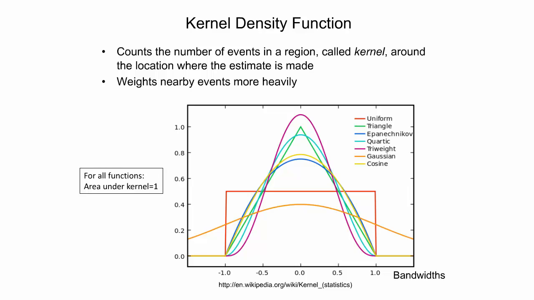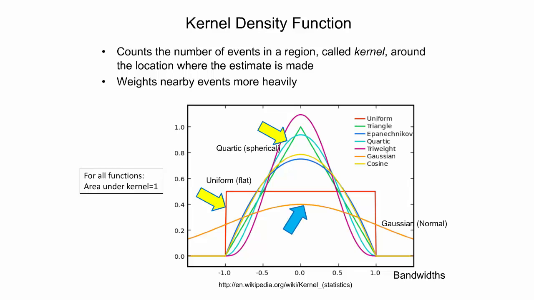This figure shows some common univariate kernel density functions. They are called univariate since their values vary only along one axis. Most of the kernel density functions are bounded, which means that they count only events within a given threshold distance from the location where the density estimate is made. This threshold distance is called the bandwidth. Accordingly, the units along the horizontal axis of kernel density functions are multiples of bandwidths. Examples of bounded kernel density functions are the uniform function and the quartic function, as indicated by the yellow arrows.